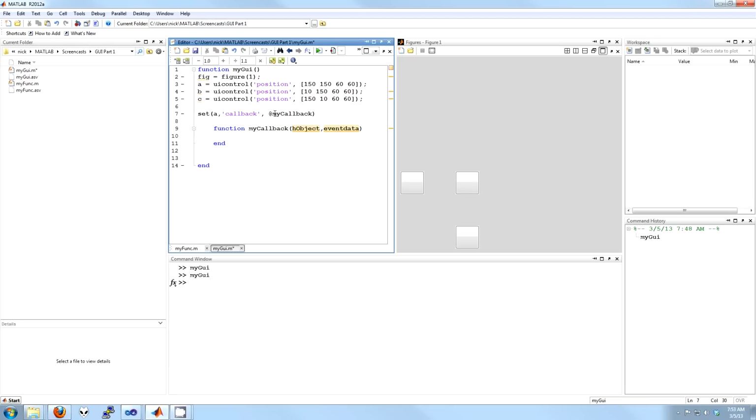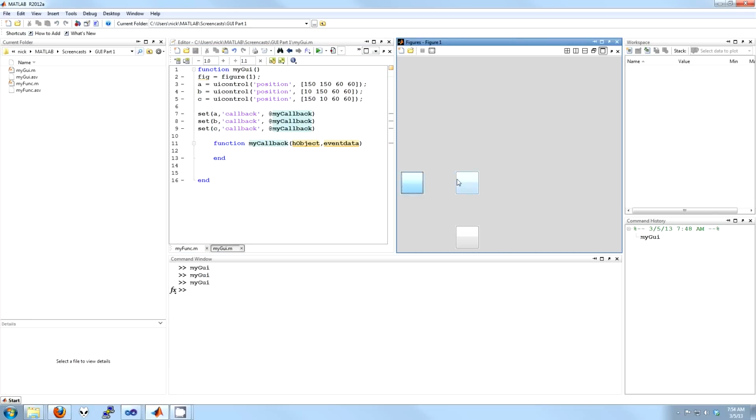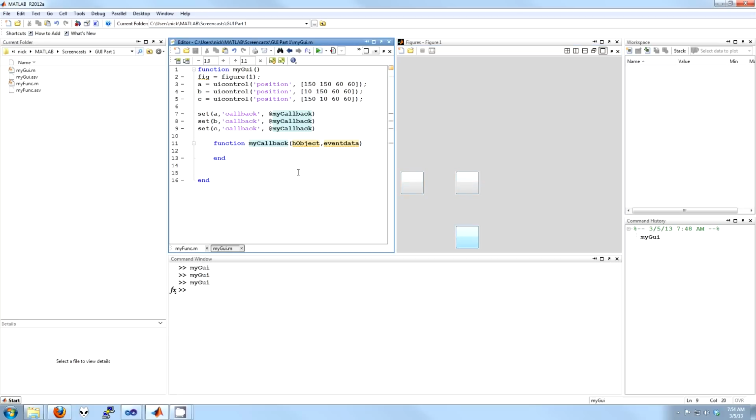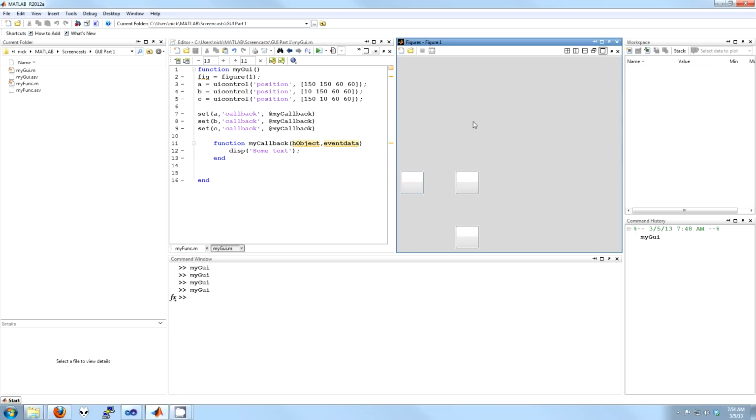So I'm going back into setting what my callback is, and it's going to be myCallback. A function handle is created by using the @ symbol and then what the function name is. You don't pass what the inputs are because the inputs are passed when we click the button. So if we save that, and we'll do this for each of our buttons that we've made, so B and C. Now we're clicking our buttons and nothing's happening because our function doesn't actually do anything yet. If we just do something really simple, we'll display some text, and that's what our handle will actually do. So we've saved that, run it, we click on any of these buttons and it says some text. Now our buttons are actually doing something.